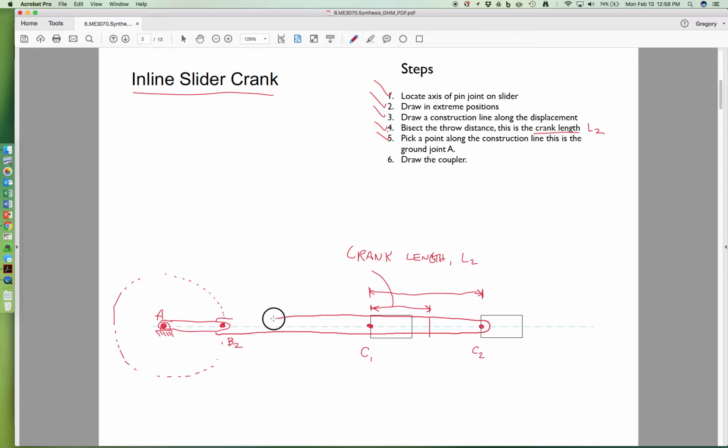So what I can do now is I've got L2 and I know the length of it. I've got L3, I can get the length of it, and knowing these, I can run through calculations on motion. I can do it on velocity. And I can do it on acceleration. And I can get out things like, say, pressure angle or mechanical advantage. So here I can tell the goodness of our design, or our device. So what we've done here is now an inline slider crank.